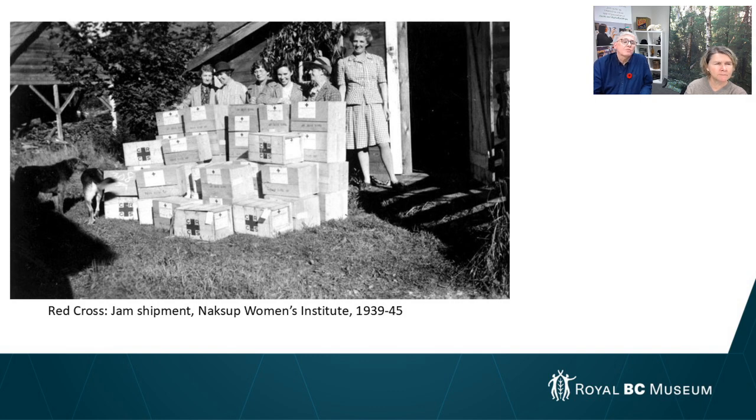We know that the women's organizations that exist for the war effort, it's very in-depth. It goes beyond Red Cross. You have regimental auxiliaries, the Red Cross, even the Mennonite community out in the Fraser Valley is making jam and gathering blankets, in particular for refugees. So it's very far-reaching, and it's that web of activity, all these different groups bringing everything that they believe is required for overseas, that it is so intricate to try and keep the morale and the support for individuals at the front and individuals who've lost their homes and lost their families.